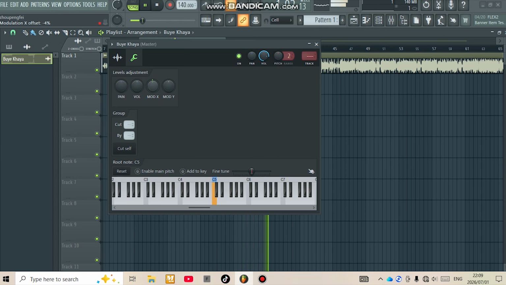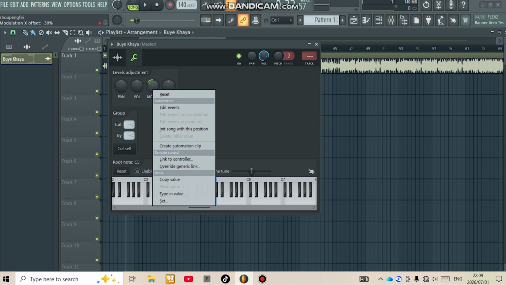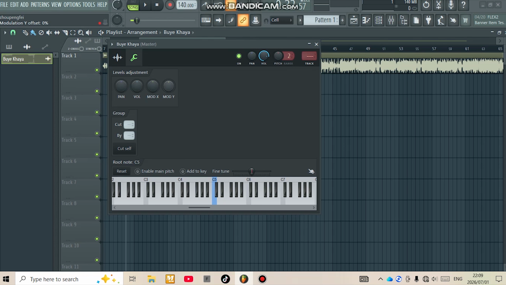You have to go on the left. This is the first option. Let's see what mode X does. I bet you guys can hear what it does, but let's move it to the right, all the way to the left. Right, I guess you guys heard what it does. So mode Y works all the way to the right, mode X works all the way to the left, because it's the kind of effect you are looking for, right?